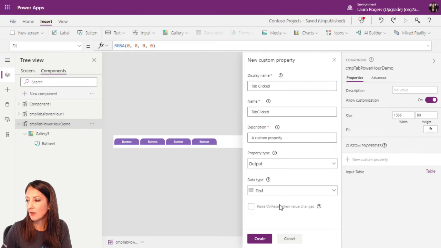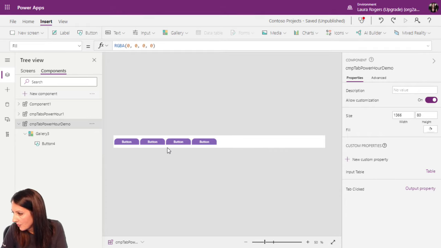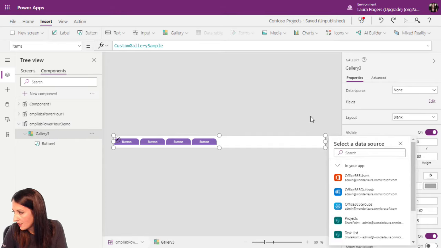And output of some text is just going to be the word of whatever I click on. And then I have my button. My button is going to need to say the word of whatever the tab is. But for the button tab text, let's go look at what it's got here.